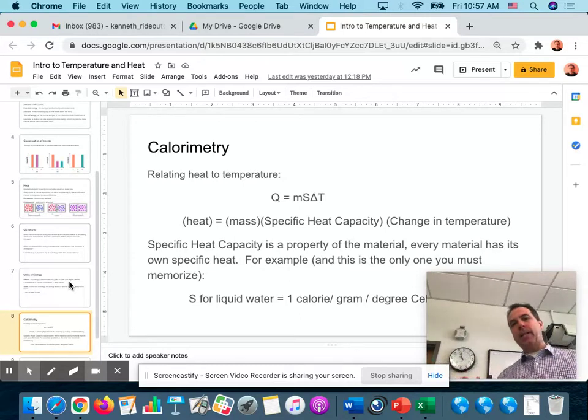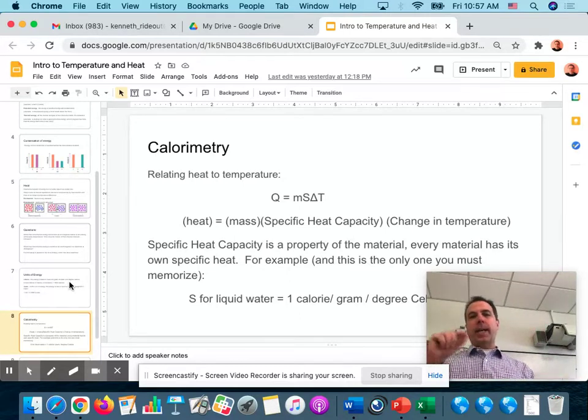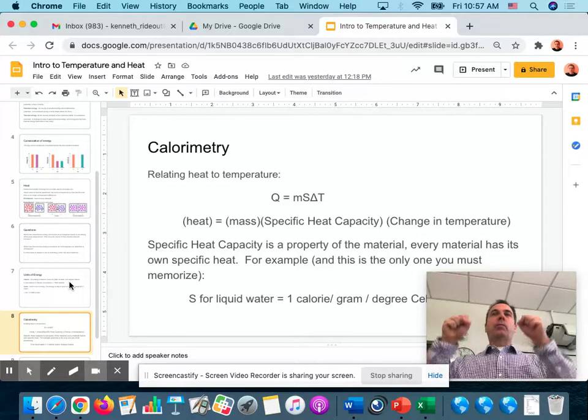Right? And the mass likewise should be grams, but sometimes they use kilograms. Now, what's the S? The S here is dependent on the material that you're actually heating up or cooling down, right? It's going to be very different if you take 10 grams of water and 10 grams of aluminum foil and give them the same amount of heat, the temperature is not going to go up the same, right?